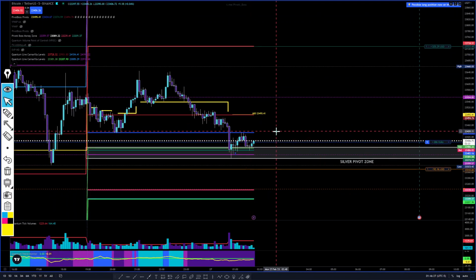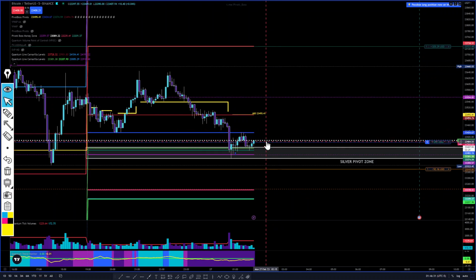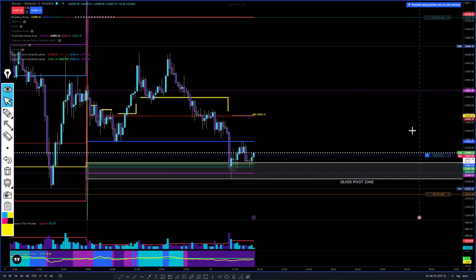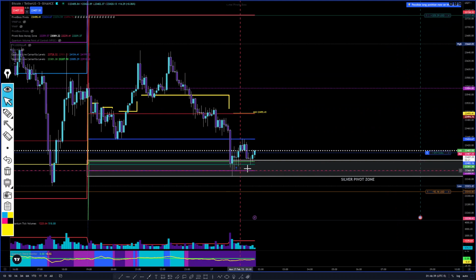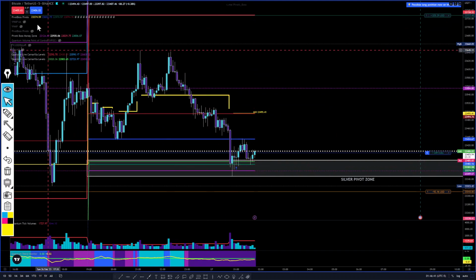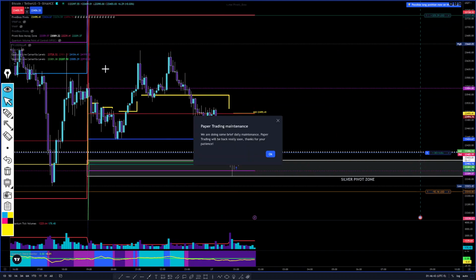And I'm looking for a breakout of this level here, or with regaining break-even status on this trade, finding a nice higher low. I think I'm gonna add one more to this.